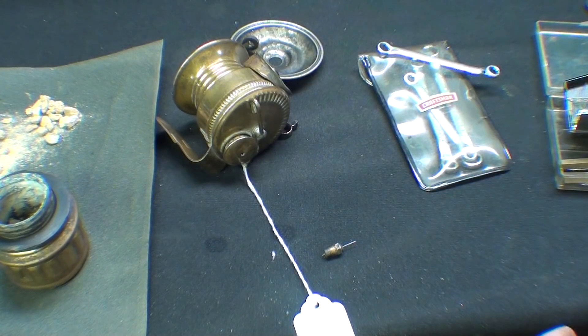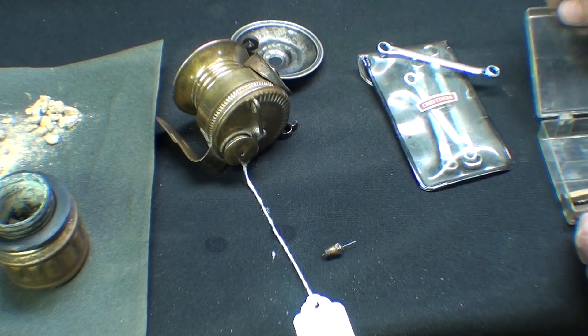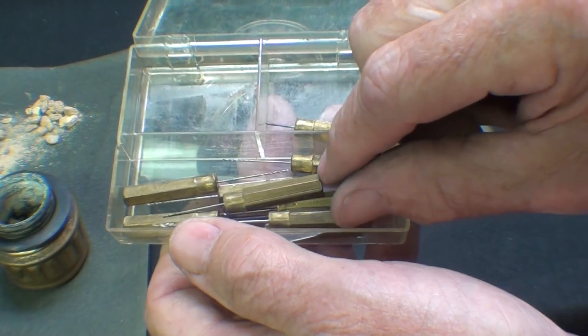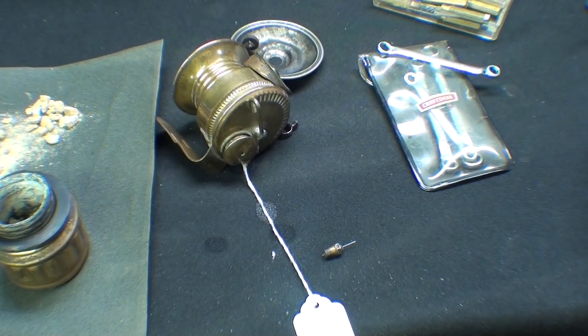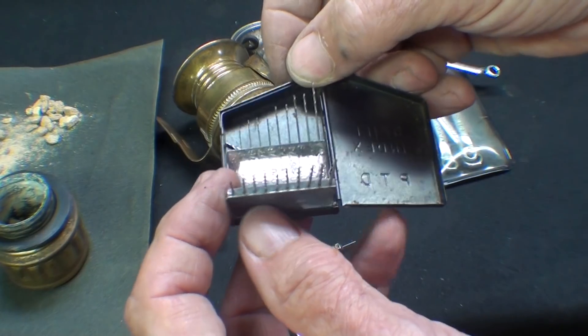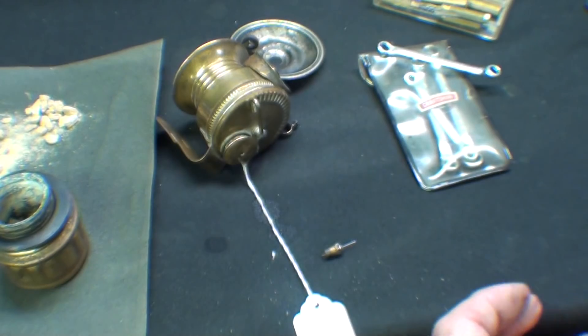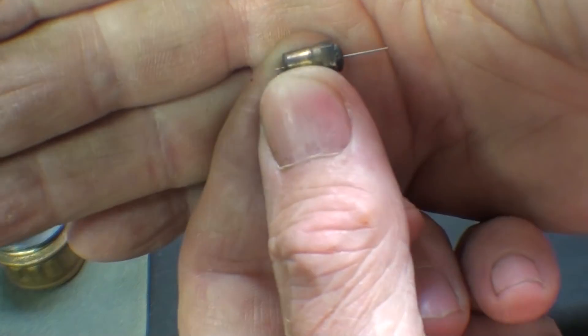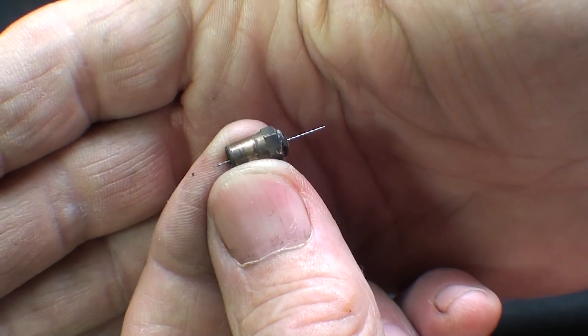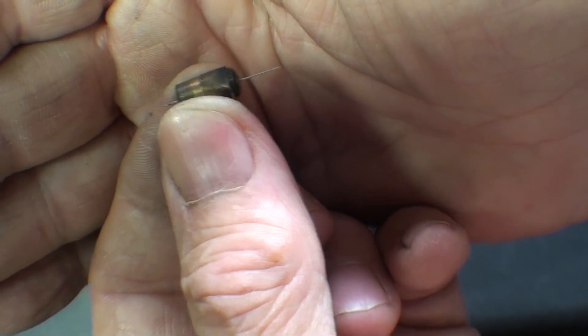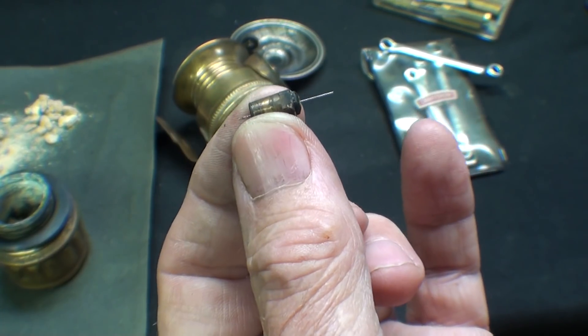It was clogged, but the smallest tip cleaner was way too big. I got a complete set of these orifice cleaners - I believe these are from oil burners or something - but even the smallest one was way too large. You know, for 25 years I've had two sets of these little number drills, and I always wondered what a number 80 was for. Who could possibly use a number 80? Well, I just used it, finally, by hand. I cleaned out the orifice. Now we'll see if this thing works. I'll put it back together off camera. All brass, no plastic, and it came apart freely and easily even though this thing is ancient.